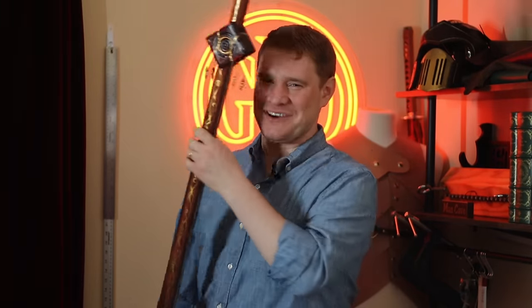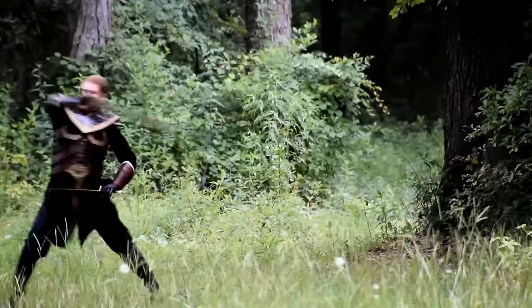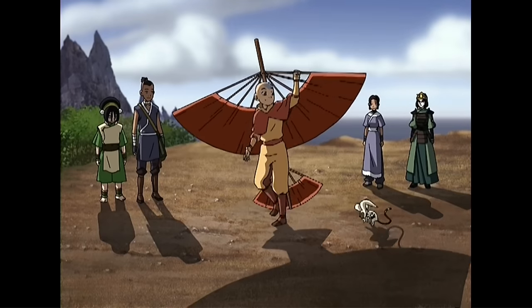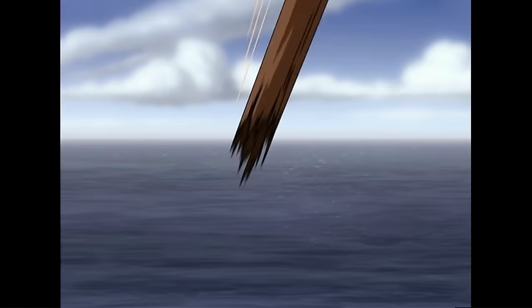This staff is the result of my ongoing quest to defy the laws of cartoon physics and make the world of Avatar The Last Airbender my world. I've made numerous suits of armor and other props, learned the art of dual broadsword spinning, and even taught myself to firebend. But this was my greatest challenge so far. I mean, how does he do that?